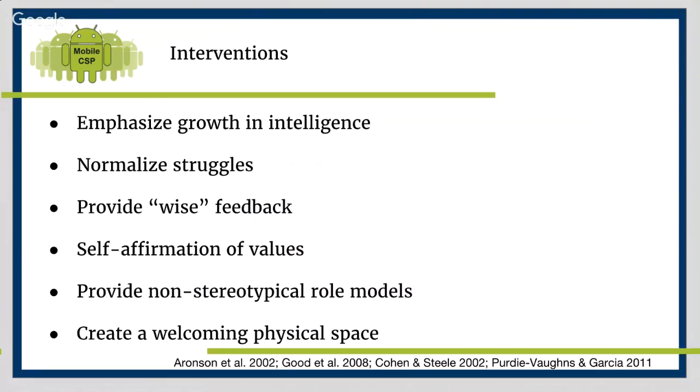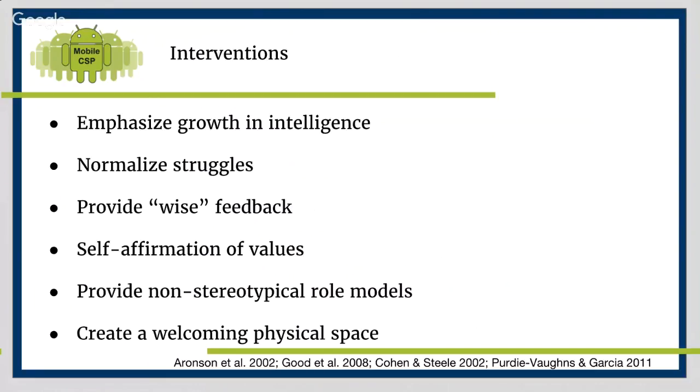Another example is to provide non-stereotypical role models. So if you think about bringing in a speaker to your classroom, or the posters that you put up in the room, or the people that you talk about as far as who computer scientists are, you want to make sure that you are including not just the stereotypes like Mark Zuckerberg and Bill Gates for role models in computer science, but that you're also looking outside of the box to those other folks who may not typically be considered.